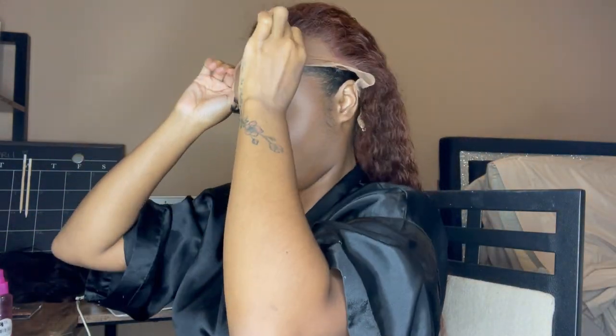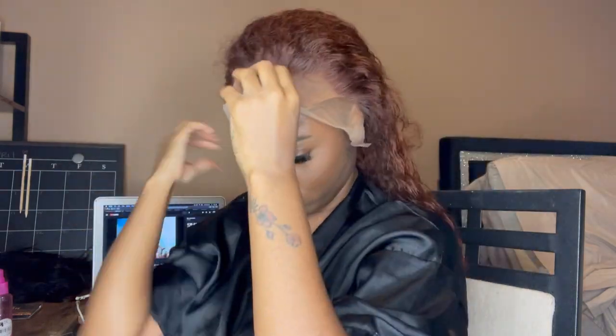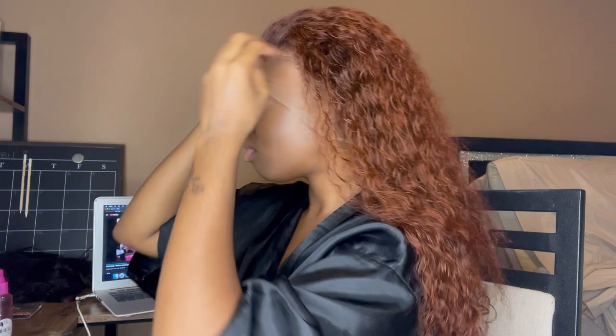And if you're getting this exact wig, I hope you have a small head, or get a bigger size cap, because it was a little tight on me, but we made it work. Okay, we got it together.